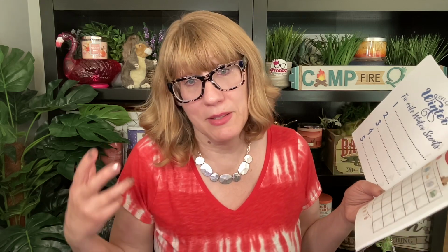So I actually created a little bit of an extra page here. It's a little bit different for December because December is one of the most important months for Bath & Body Works, because you've got all the Try to Believe It sales. We've got Candle Day. So you could actually just write in the numbers right now. And then the first Saturday is usually always Candle Day. You can put a Candle Day notation so it's coming. And then we've got December.